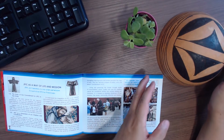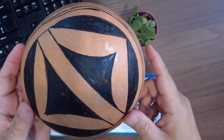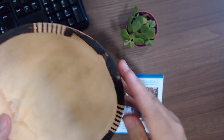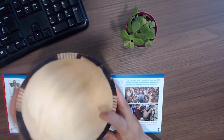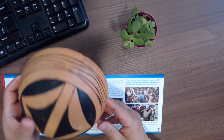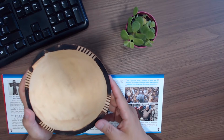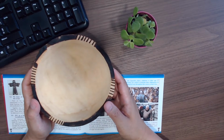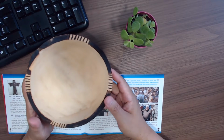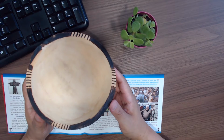Before we start, I would like to share this with you. It's very attractive, isn't it? I think it's a dried gourd that was converted into a container for food. It's very light, so it's easy to bring with you when you travel. These are often food containers that you can see in the peripheries. Depending on the place where you are, the materials also vary. Some are made of gourd, others are made of coconut shells.